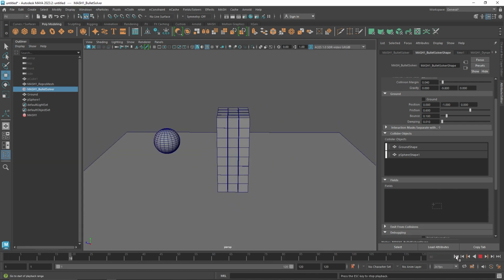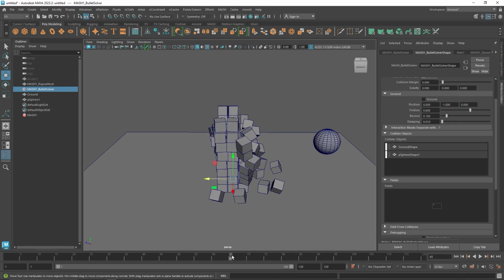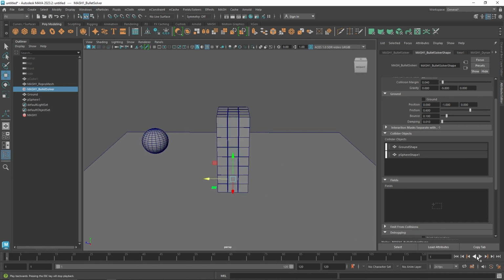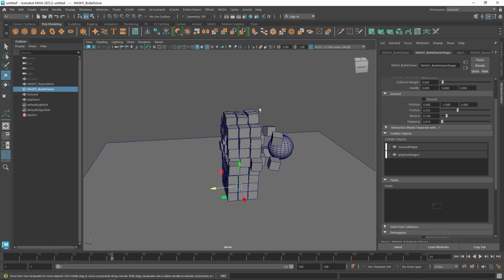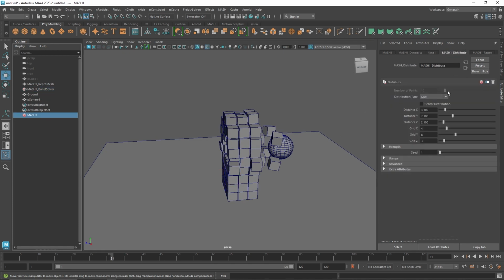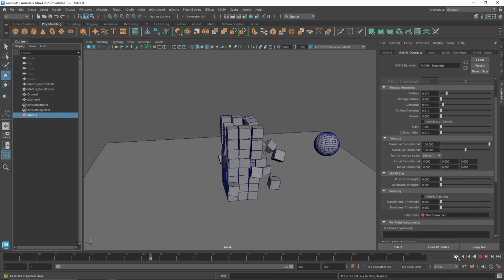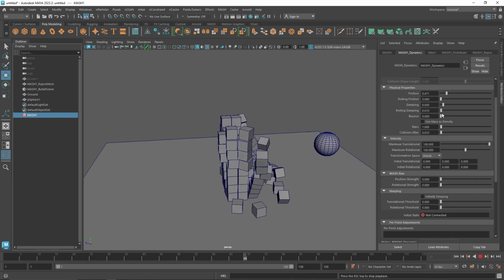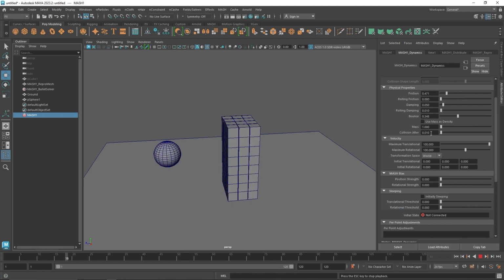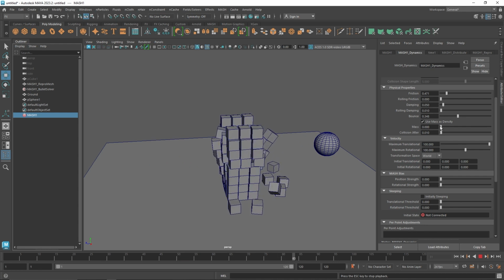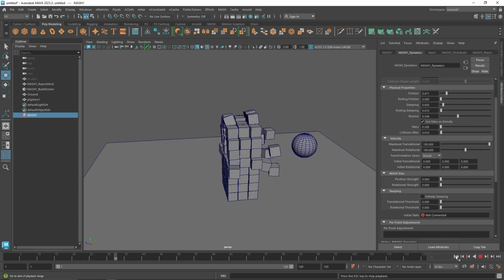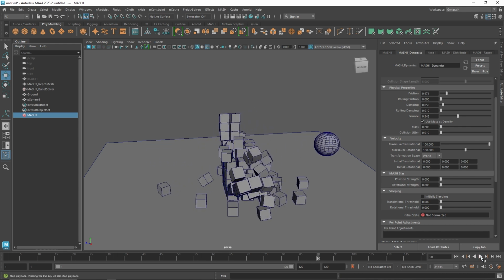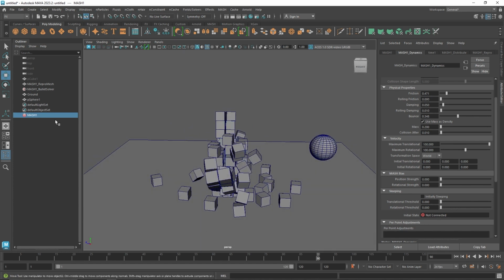I think, yeah, so we have a lot of friction going on, and you'll notice that the entire thing is not exactly moving like it's supposed to be. So I think I'm gonna reduce the amount of friction on both the things here. Let's go to dynamics, and there you go. So let's maybe increase some more, and I'm gonna click on use mass as a density, and let's maybe reduce the amount of mass to maybe like 0.200. Okay, seems good. So you'll notice that the cubes are not that aggressive when they're falling.